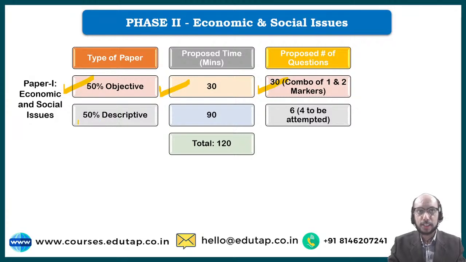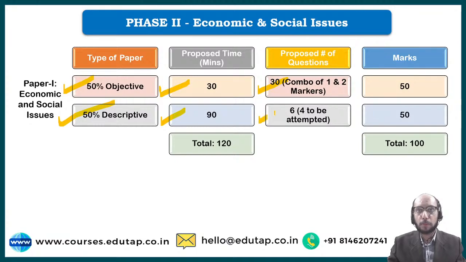For descriptive paper, there will be 90 minutes of time and you'll be given 6 questions, and out of those 6 questions you have to attempt 4 questions. So the understanding that I am having is that probably they'll give you 3 questions of 10 marks each and 3 questions of 15 marks each. And out of 3 questions of 10 marks, you have to attempt 2 questions, and out of 3 questions of 15 marks, you have to attempt 2 questions. So the total marks will be 50 for both the papers, right? So you are having equal weightage over here, you can see, and total will be 100 marks. So this is the basic scheme of examination that you should be aware of, right?